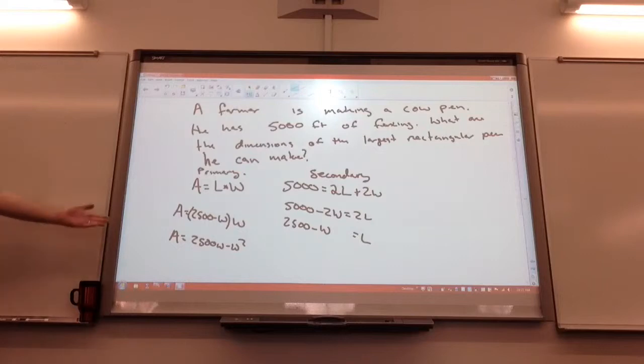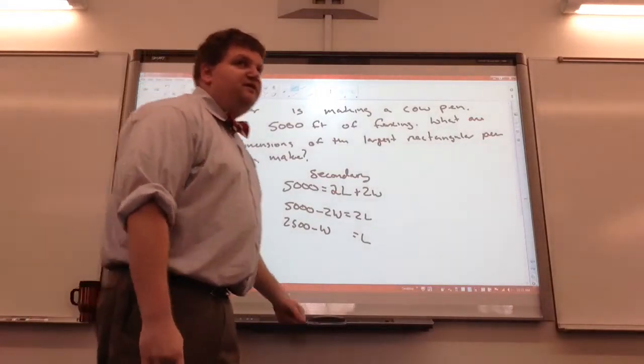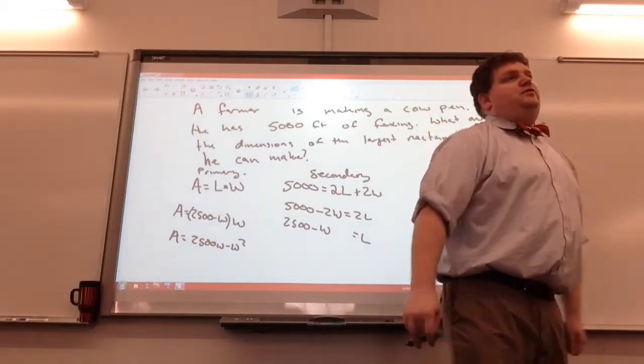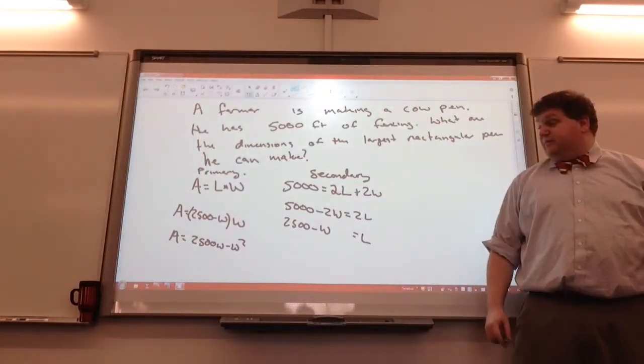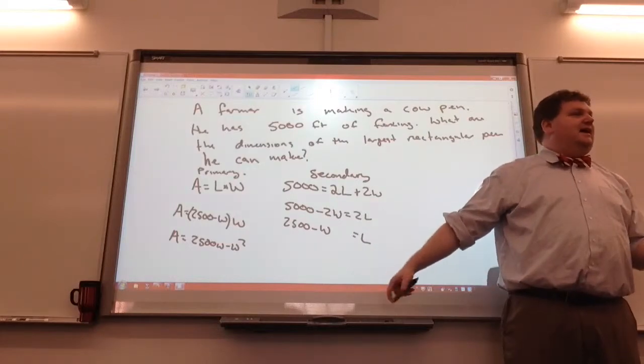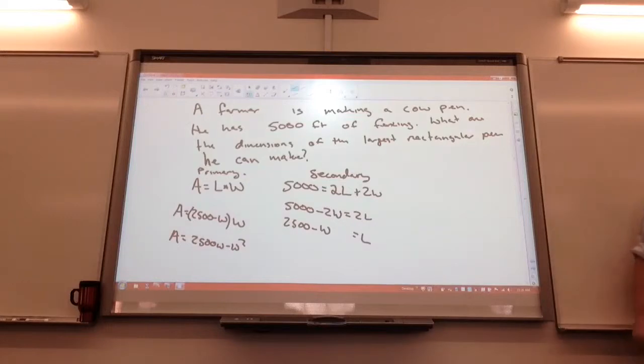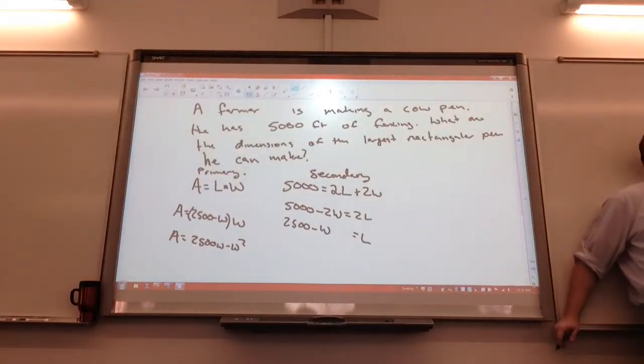Is that a hard derivative to take? No. The other thing too is, when you do the derivatives for an optimization question, you don't do them implicitly, you do them explicitly. The variable we're going to take the derivative with respect to is W. So we don't have to worry about the dW type thing. Do you always take it with respect to what you're trying to find? Yes. With an optimization problem, you're always going to take the derivative with respect to whatever that single variable you find is.